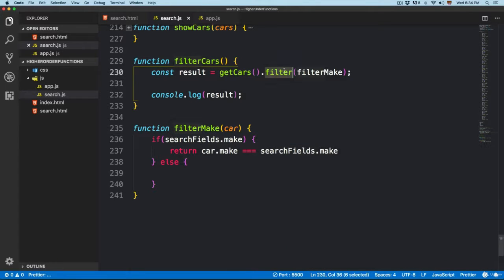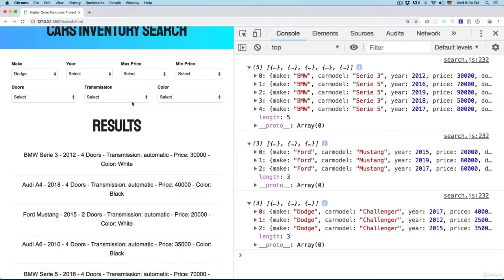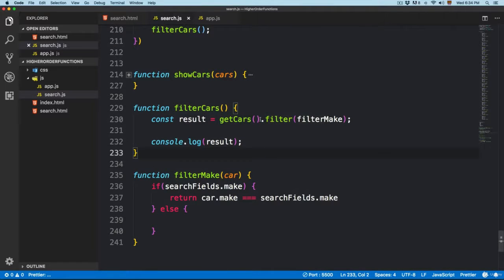And this filter is going to be an array method, but you can see we're passing this function as an argument to this other one, and this is called a higher order function. When you pass a function as an argument to another function, that's called a higher order function. So that's the idea of this project. You can see we have higher order functions. So important, dot filter is going to be the array method, and when you pass the function as a parameter or as an argument, this is going to be the higher order function.